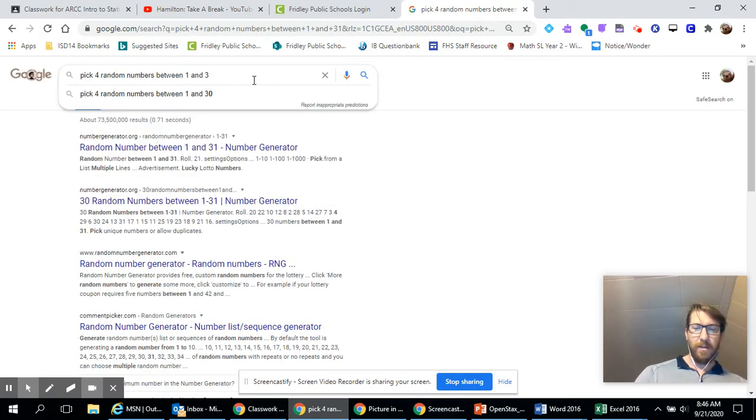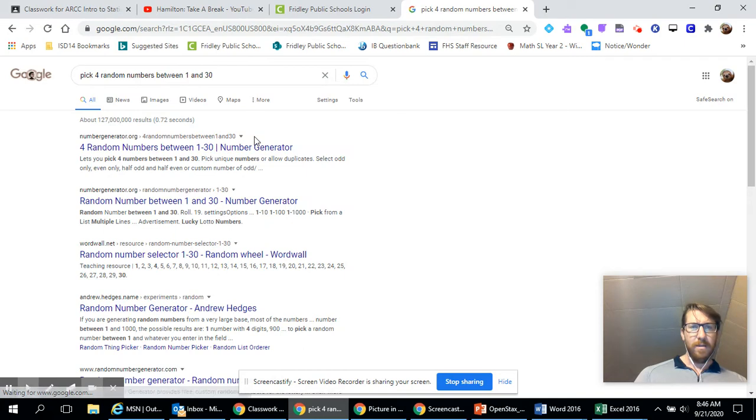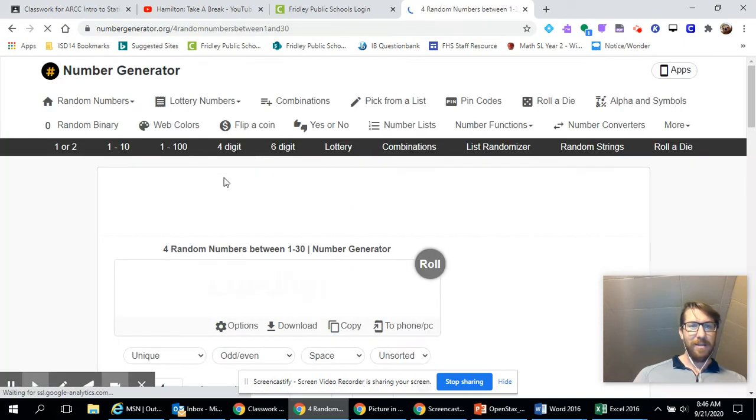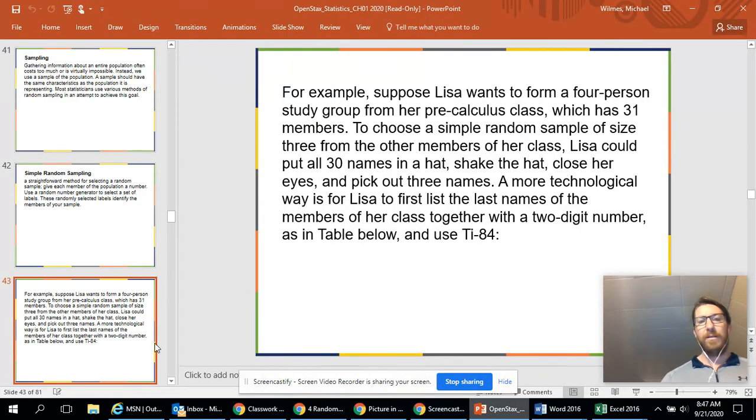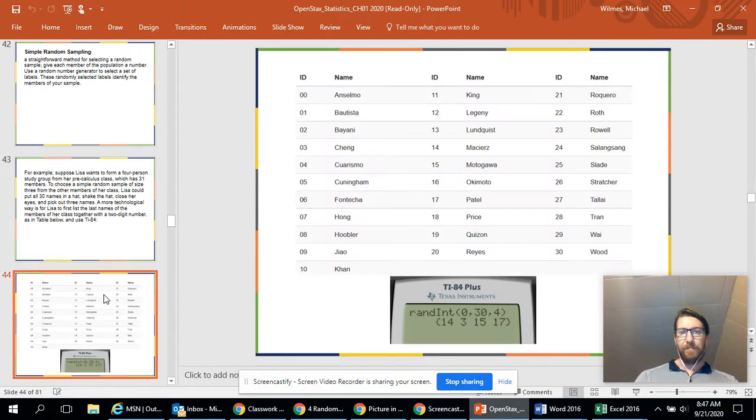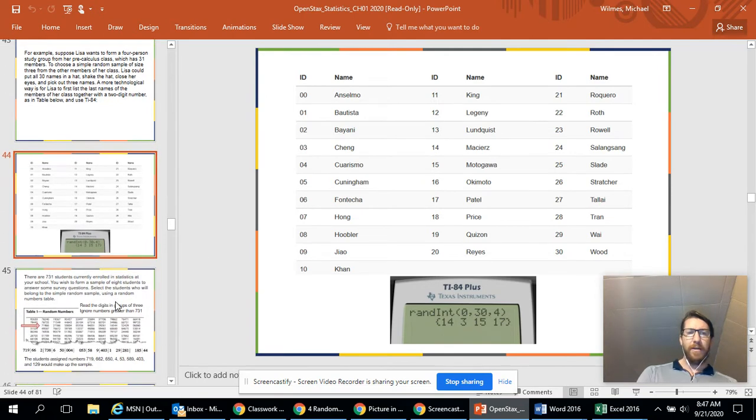And it should work. Maybe Google apparently doesn't. Usually it should work for you, but here it's just a random one. So it pulled 4 people for us, and we'd be able to see who that was based on a list. Here's like a sample of the list, and you could use the graphing calculator for that as well. We're going to use more computer applications than graphing calculators.